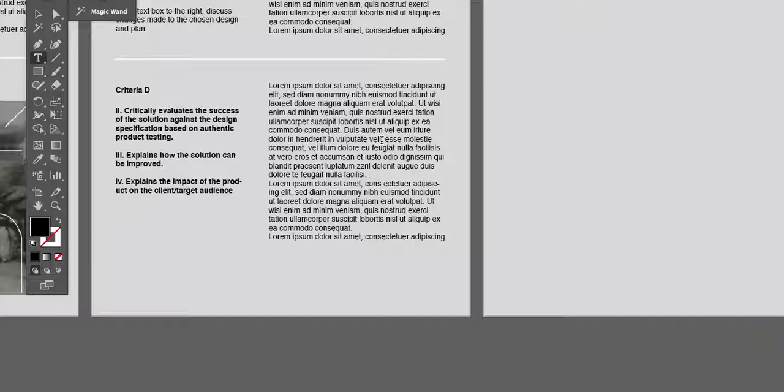And lastly, evaluate. What parts of this do you think were successful? Again, think about your target audience and your client, and then maybe ways that it can be improved. This would be a good chance for us to share it with your partner and talk about maybe the impact it could have on your target audience. Is this something they could keep?